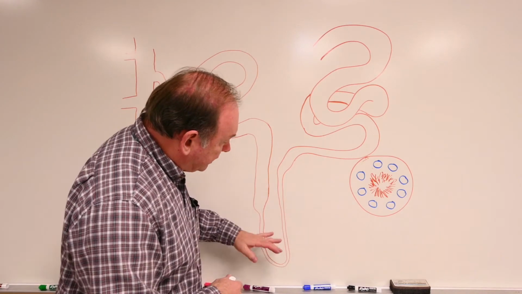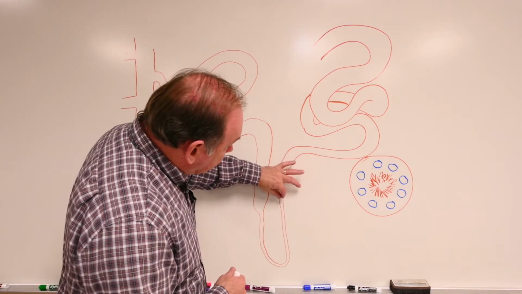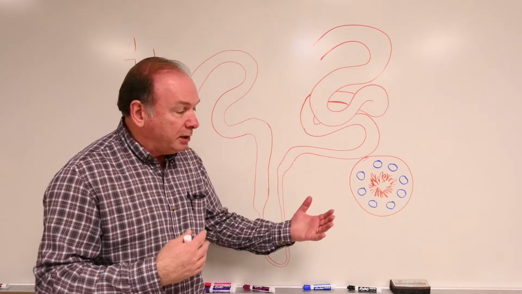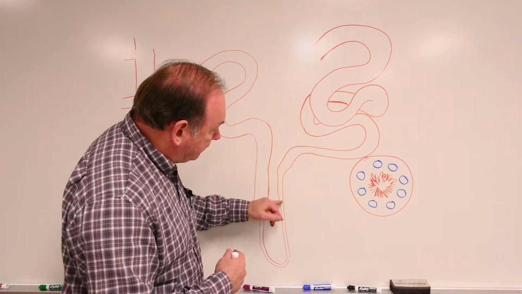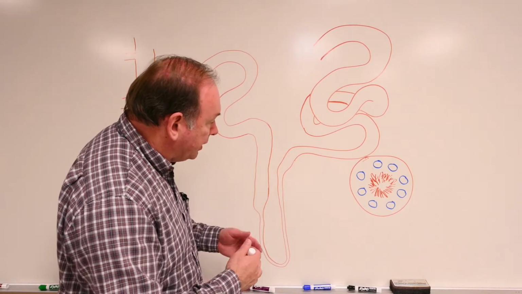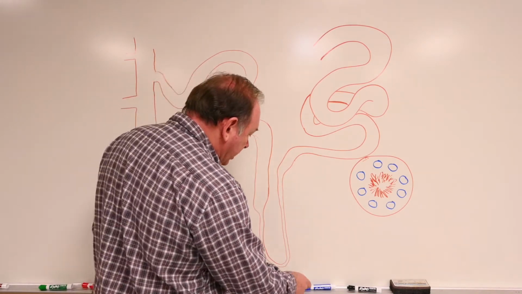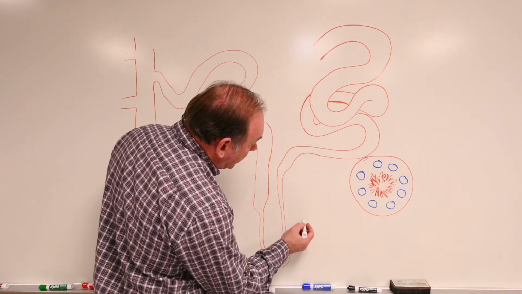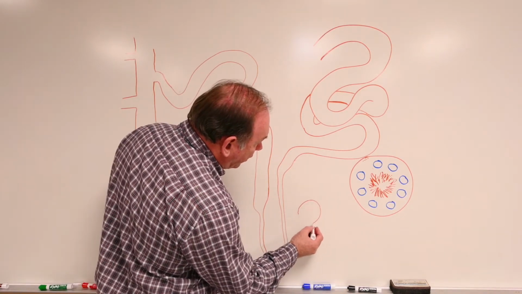Next, the loop of Henle. As we drop down into the loop of Henle, the tubule gets really, really small. Now down here you're going to be reabsorbing a lot of water. Water's coming out of this tubule as it circulates through. The cross-section of a loop of Henle is quite different. It's going to be smaller overall.